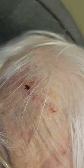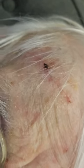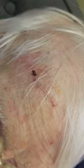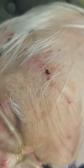After major surgery on this wound here, where she had a little squamous cancer, they did quite an incision, and now it is almost completely healed with absolutely what appears to be no scarring whatsoever.